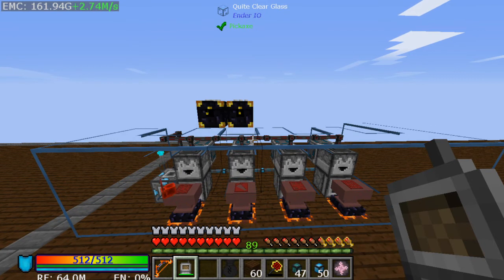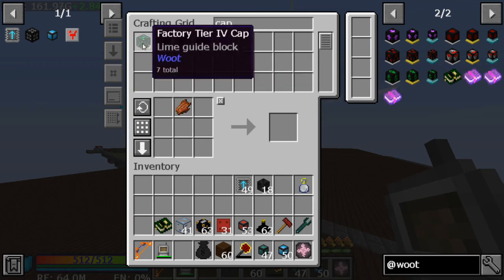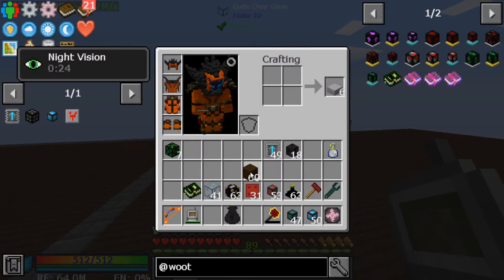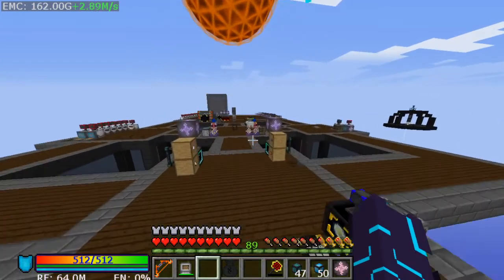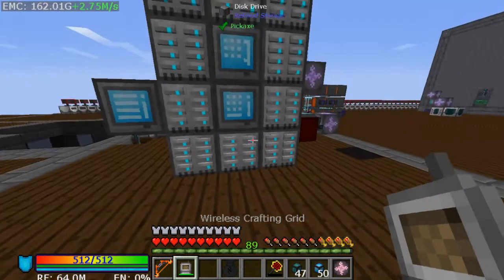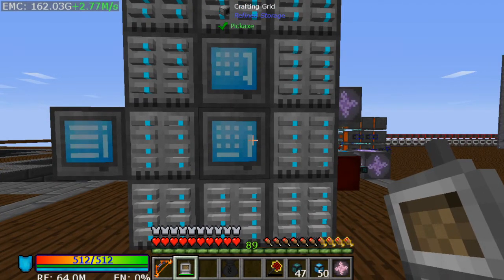It's doing its job. And capstones? Yup. 7 tier 7 capstones. How sick is that? That's freaking awesome, guys. Well, tell you what, I want to go ahead and basically get the rest of the stuff that we need, because I want to build a Woot wither farm today. So with that being said, let me get back to work.